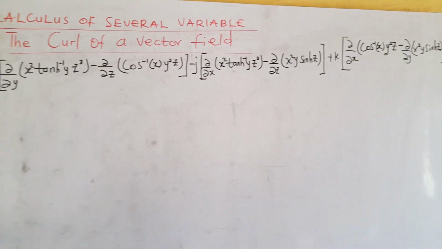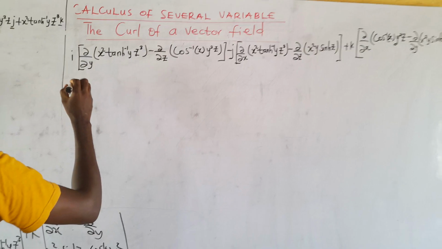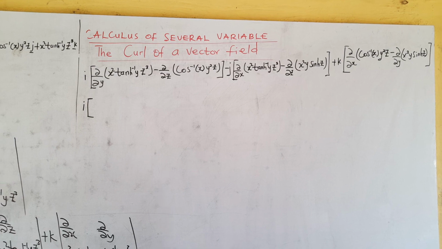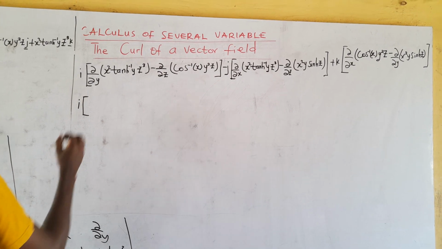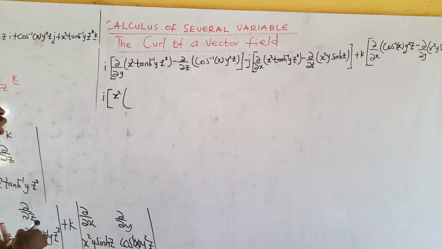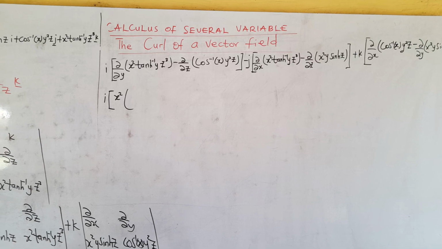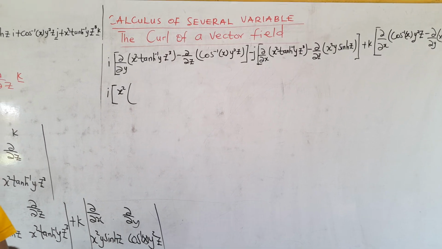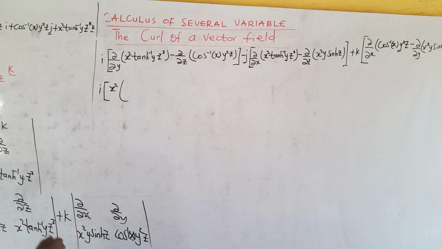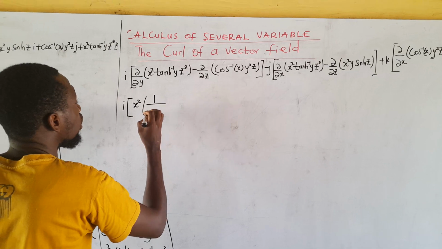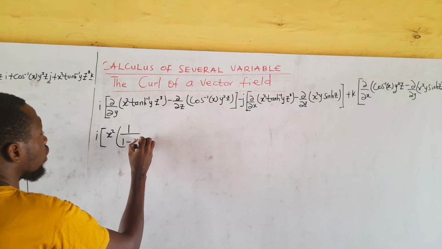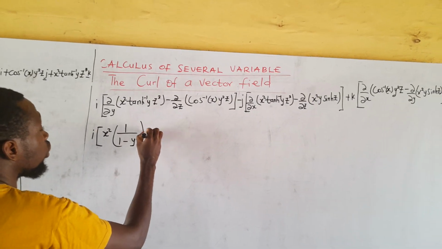Check it well. So now we have i. What are we going to do here? We are going to perform a partial differentiation of this function with respect to y. So x and z will be held constant. First we just keep our x squared. How do we differentiate tanh inverse of y? This is a differentiation of an inverse hyperbolic function. Please check out my videos on how to find the derivative of inverse hyperbolic functions on YouTube. So this will just be 1 over 1 minus y squared, if you check it, then we repeat our z cube.